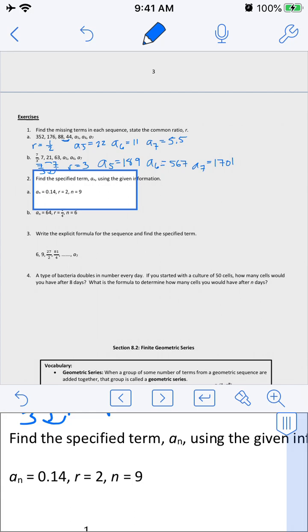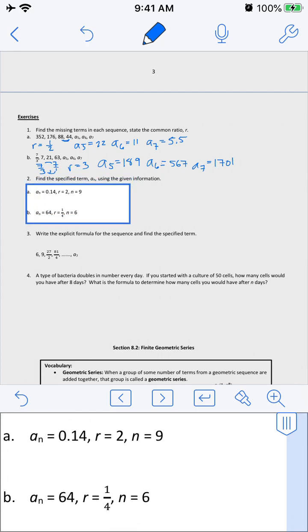Find the specified term, an, using the given information. So once again, they've given us the information. We're going to go through and actually create an equation out of it and then plug in. And you're saying, Miss K, why can't I just take this number and use the ratio that many times? Yeah, it would work, especially if you have to find a lot of them. But if you don't need to find a lot of the numbers, you will probably want to use the equation. If n equals 100, you're going to be sitting there all day multiplying that number over and over and over again. If we had an equation, we can just jump straight to 100. So really, at the end of the day, they both hold merit.